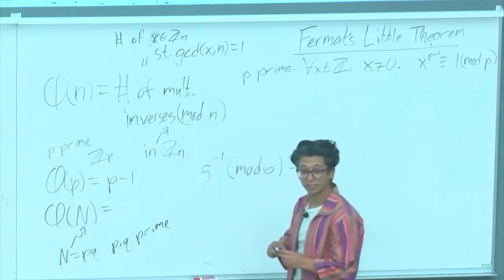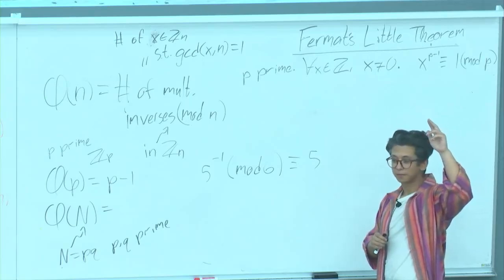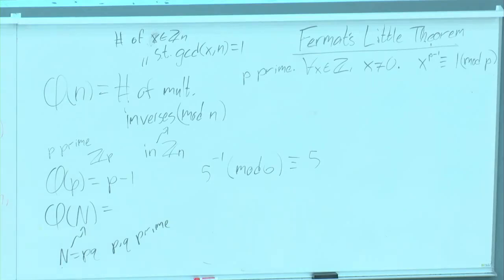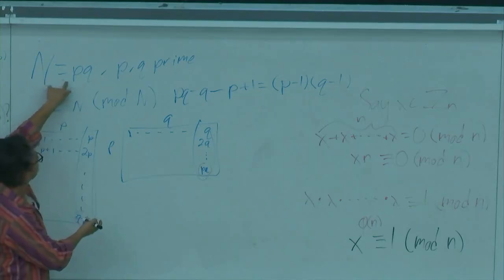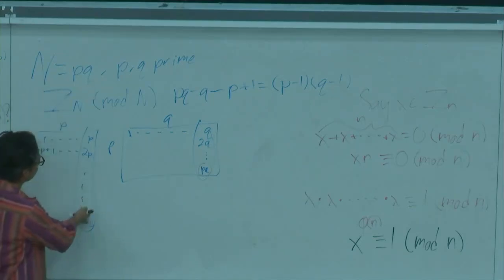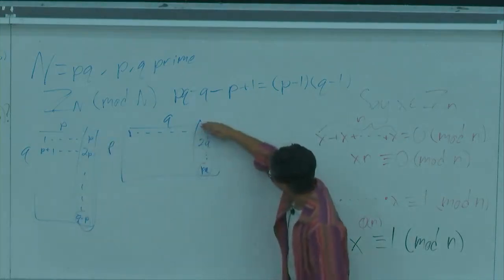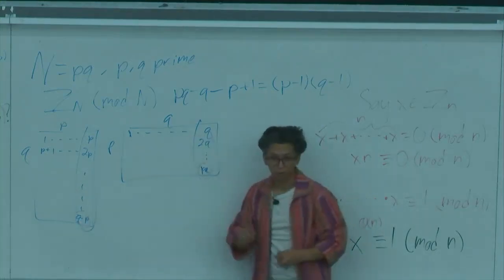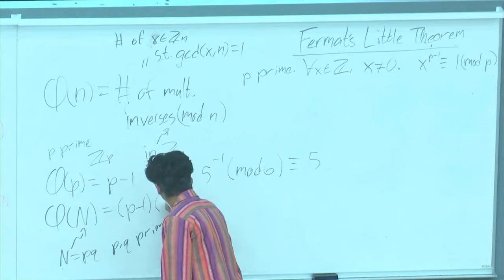Do we know what that is? Any guesses there? (p minus 1) times (q minus 1)? Yeah, so this is just what we were doing right over here. What we were doing was counting up the things that have multiplicative inverses mod n, where n is equal to p times q. So this is where (p minus 1) times (q minus 1) comes from. You just throw out all the multiples of p and all the multiples of q, except don't forget you threw out 0 twice, so don't do that. But otherwise, phi of n is equal to (p minus 1) times (q minus 1).